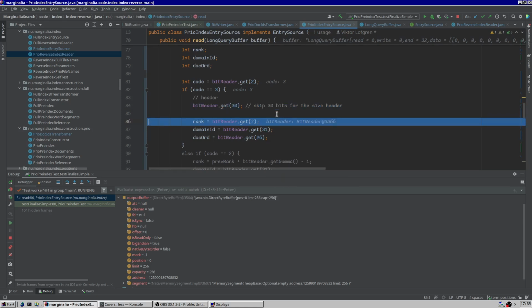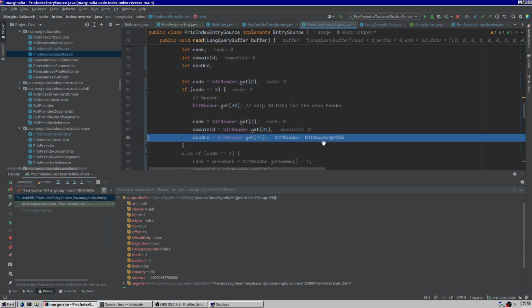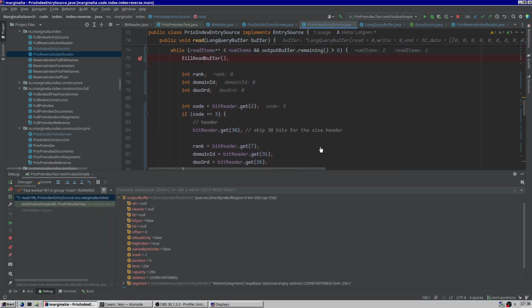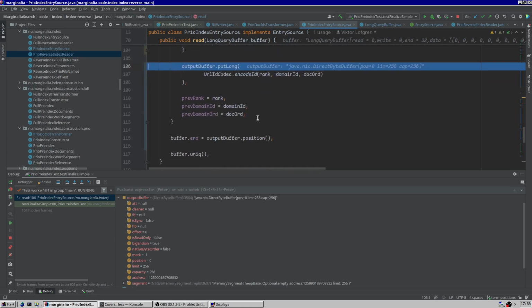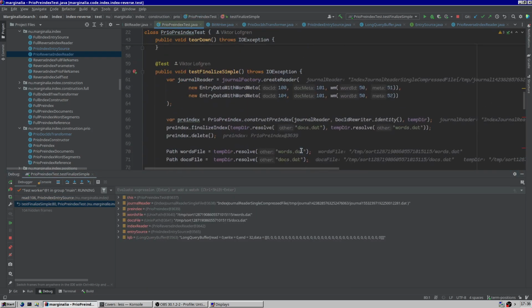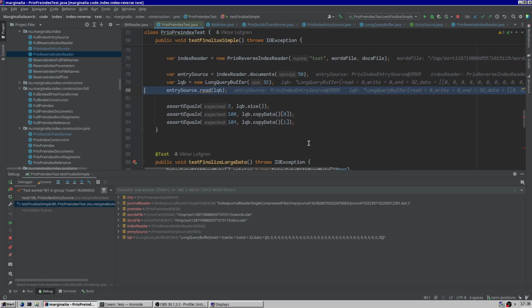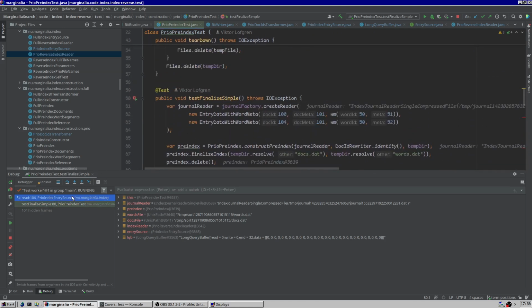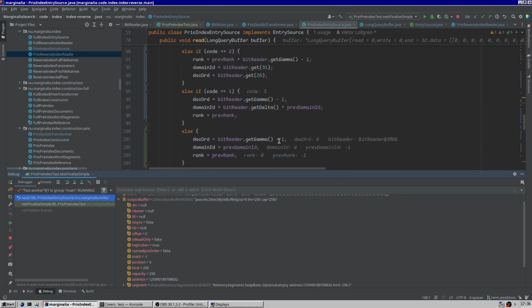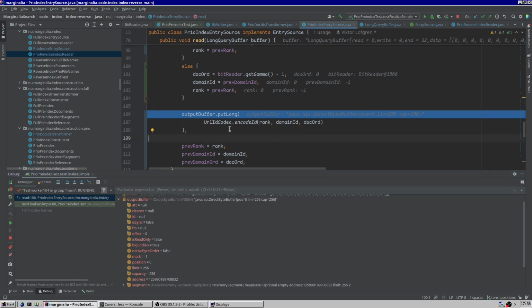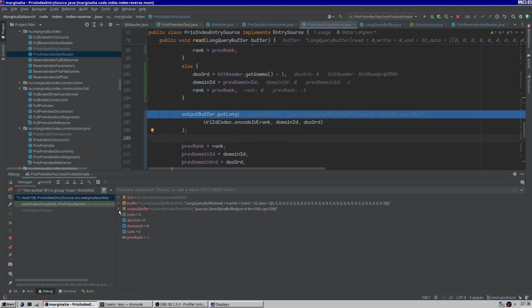When we skip the size, rank domain, and ordinal is all 0. This makes sense. I don't think it should be 0, but it's at least indicative of something. And then we can look at the.